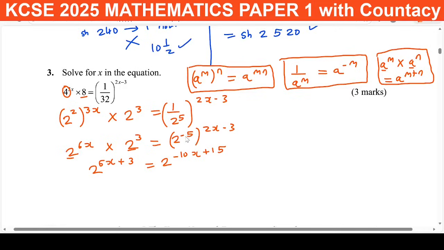That is -5 multiplied by this part over here, because there are students who just took this negative here and then just did 5 times 3 and wrote -15, which is really so much wrong.